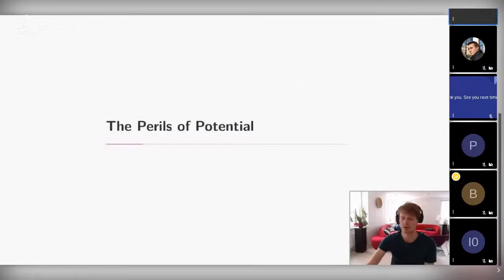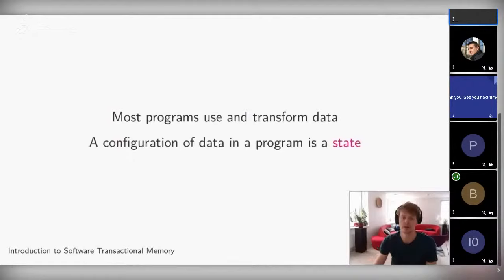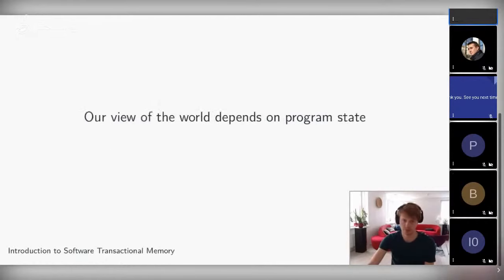So about the potential that I mentioned, there's some peril to it as well, because most programs use and transform data, and that's fine. That's what we write them for. And a configuration of data in a program, that's called the state of the program.